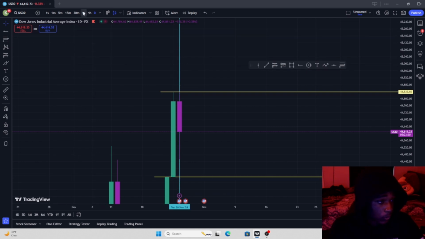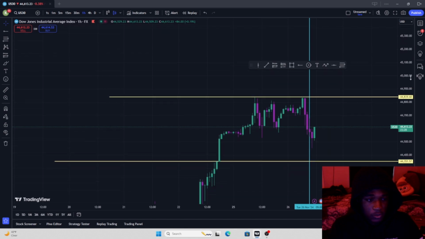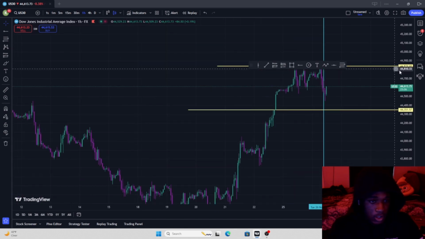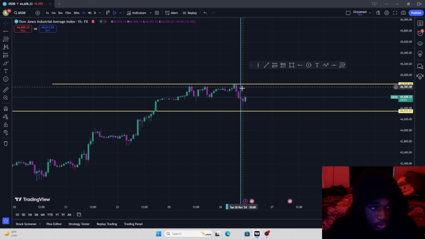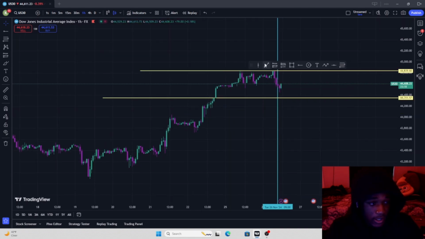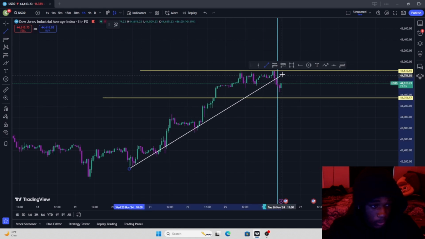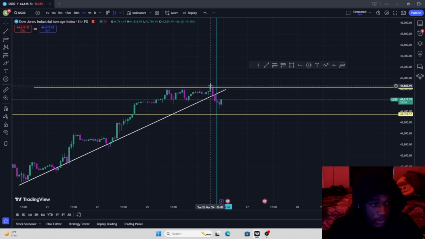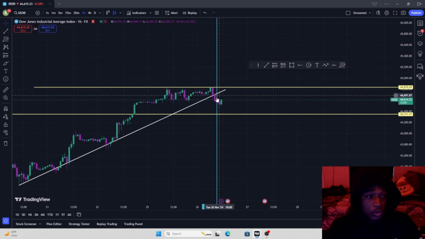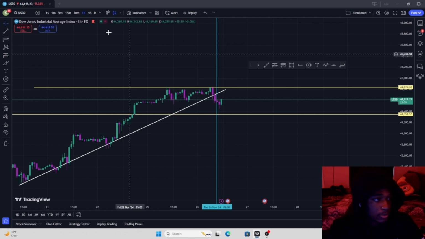Now, what I did was I went on the hourly time frame to determine what trend the market was trending in. Like I said, I came into the market at 9 o'clock, which was on this blue vertical line. Now, as you guys can see, the market is trending upwards. We draw the trend line, the market is trending upwards. Now, when I came into the market, I seen that price broke through that trend line. So that's telling me that price is now changing into a downtrend. We're no longer in an uptrend, we're in a downtrend. So I knew that I was going to be looking for sells.